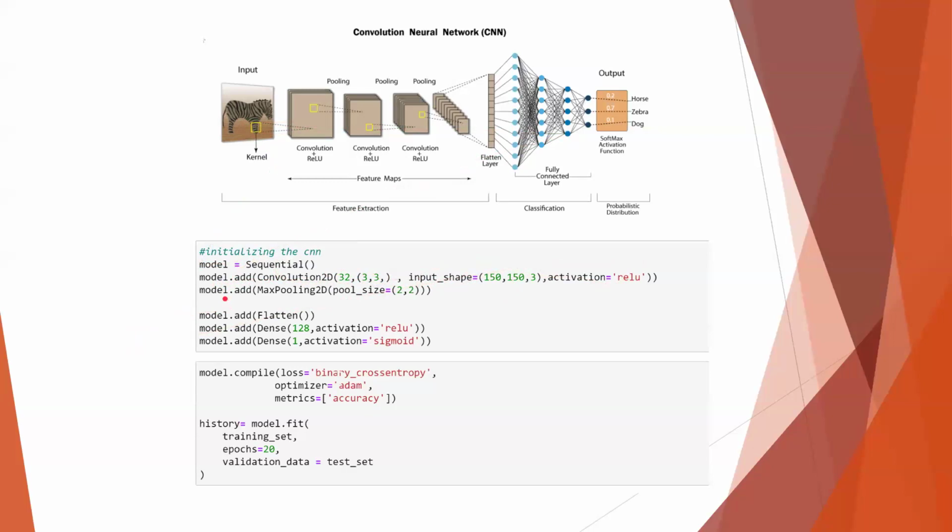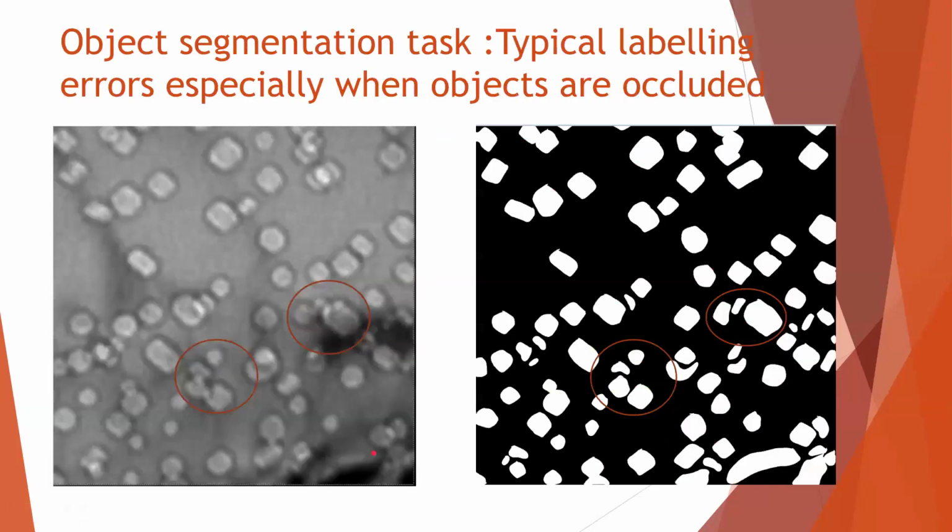Finally, I want to reduce my image so that it becomes good for computation. I do pooling, and now I have flattened it into one dimension, and now I have selected an activation function, sigmoid. And finally, this is the compile part, where we talk about the loss that is computed and your metrics are computed. And this is epoch, that is the 20 times you want, as if you would tell your child, please go through this book 20 times so that he learns better. It's a similar thing that is happening with epoch.